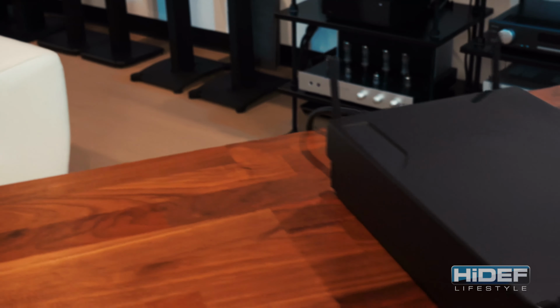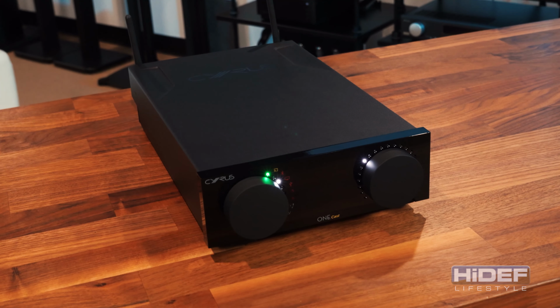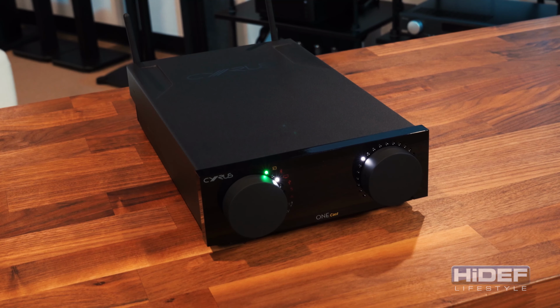Boost the quality of your smart speaker, and a whole lot more. We're checking out the OneCast next on HiDEF Lifestyle.